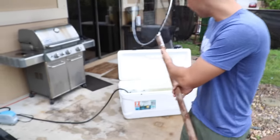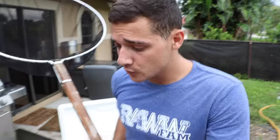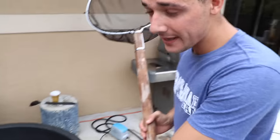All right, Rawwfam, so this is how it's gonna work. We have three coolers, okay? This cooler right here is gonna be for all of the beautiful, colorful fish that we potentially wanna throw back inside of the pond. This one right here is for bait. This is gonna be anything, a cichlid, tilapia, anything like that. And then this pond over here is gonna be for mollies, platies, anything of that sort that we want to mass breed. I got shiners in there right now, but you never know.